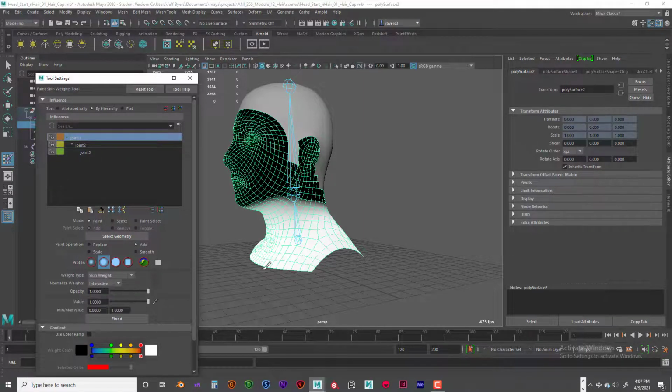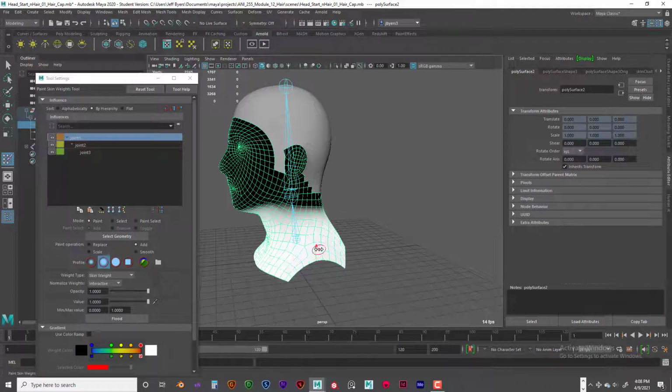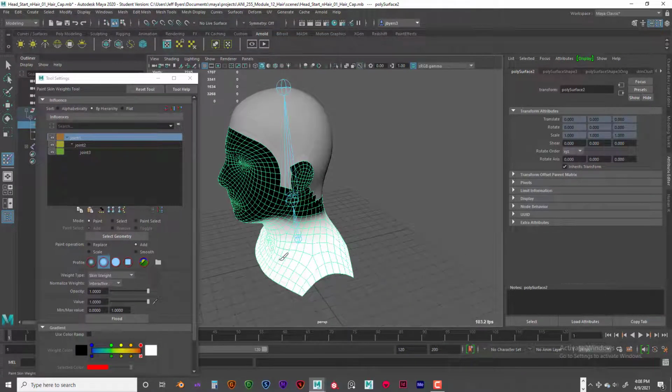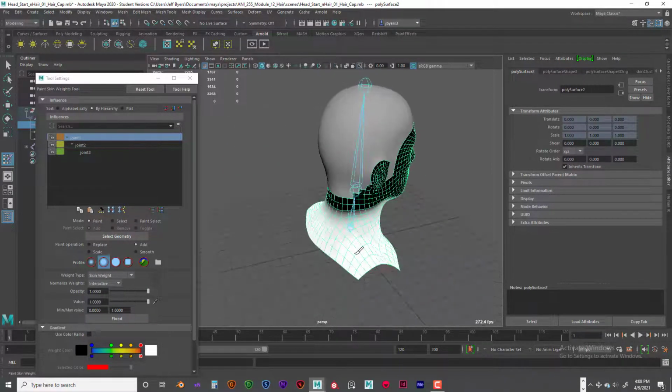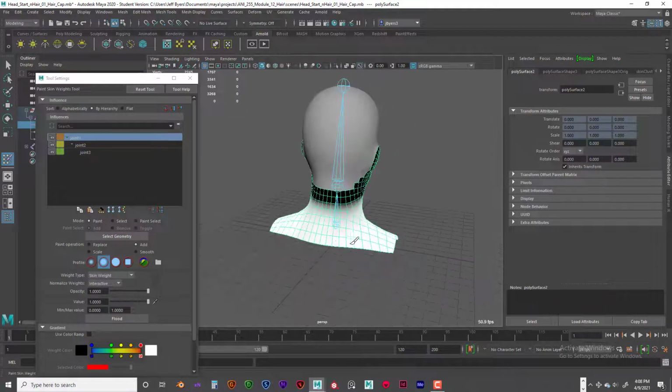We're going to add. Okay, and we're going to make this a little bit bigger, and we're just going to really go through this part. We want this to be totally stationary. We don't want any influence whatsoever on this. Okay, like that.